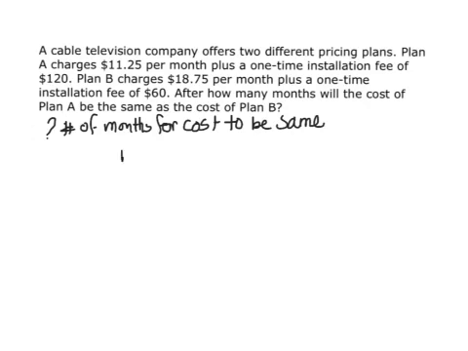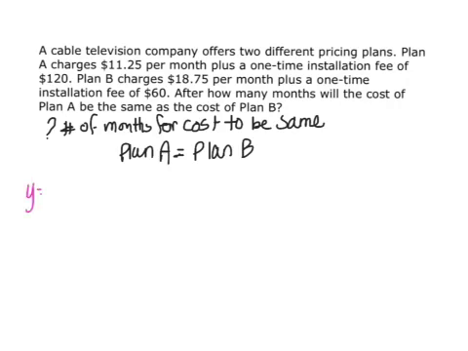So essentially, I want Plan A to equal Plan B. The one big thing I noticed that's different from the last one is I'm not given a total for anything. I don't have an equation that's going to be equal to one thing. I have 2 different plans that's represented 2 different ways. So this one is actually going to be set up with 2 equations in slope-intercept form.